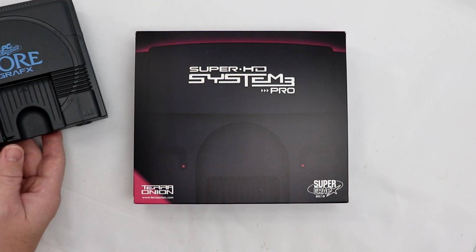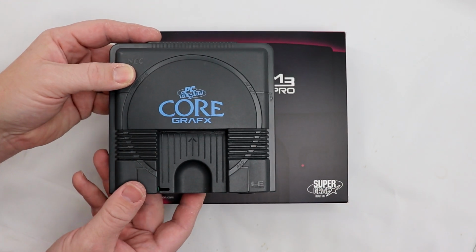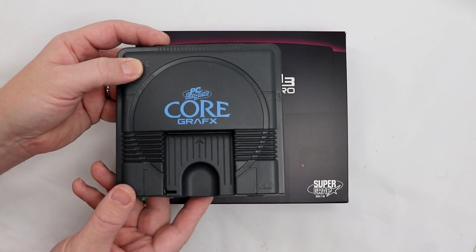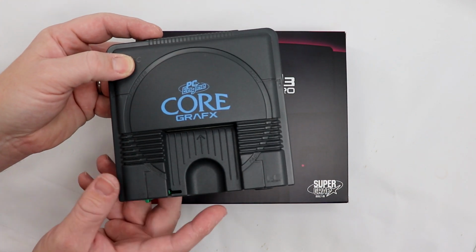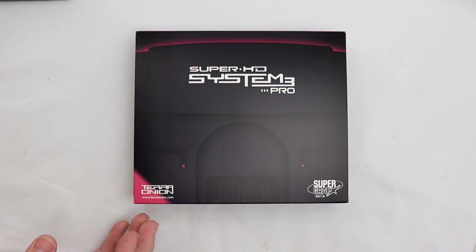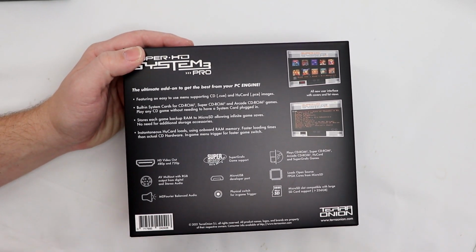So here is, if you've never seen one, what the Core Graphics is. This is basically the European or the Japanese version. Both look pretty similar for their version of the TurboGrafx 16. So we are going to open this guy up in a second, but let's take a look at the information on the back, because there's a lot of good stuff here that walks us through everything that this will do.